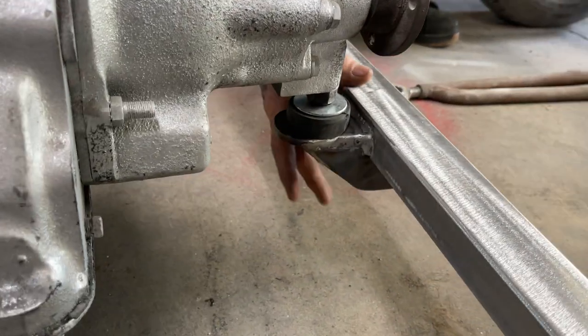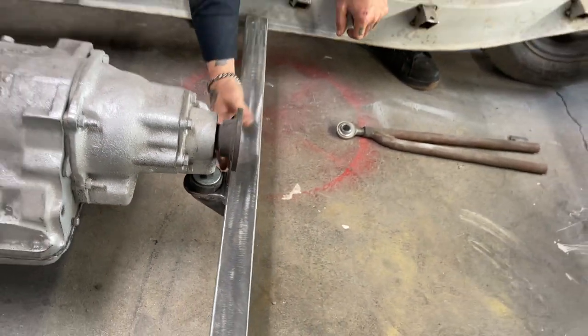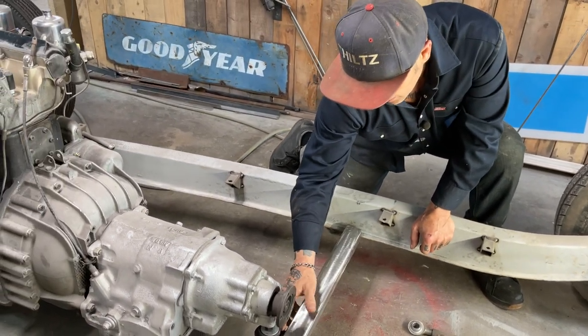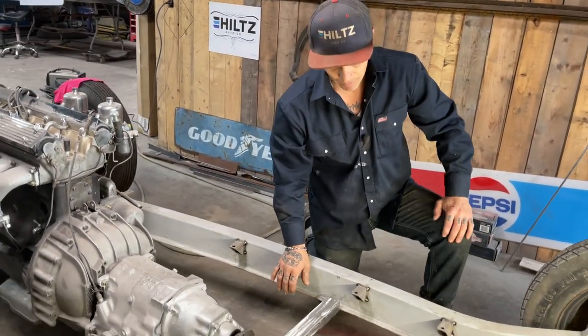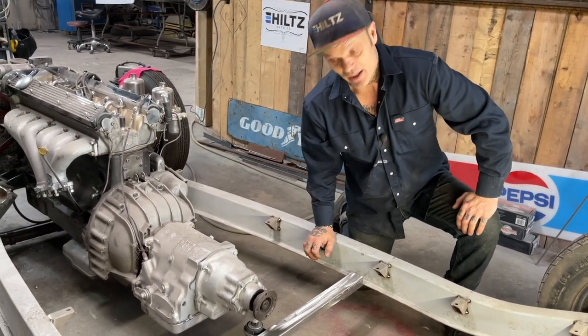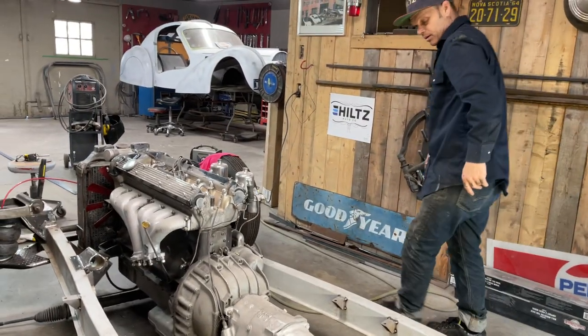And how I made a couple gussets was I took a piece of paper and I just traced out underneath it. What I mean by gusset or its integrity is if this had a bend, it would have to push down or rip this piece off. And it's there to help it from going back and forth, up and down. It's just something that sort of like life, everybody needs a little help. And that's basically what I'm giving it, a little bit of help.